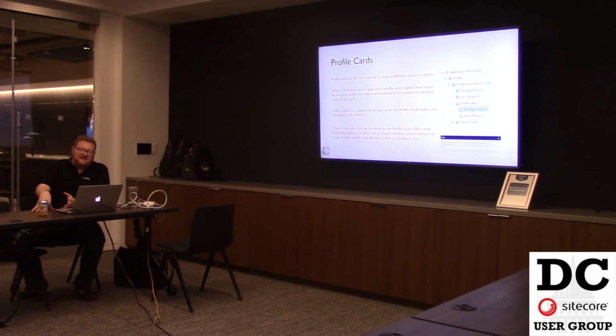Coming back to this, when a site visitor visits a page with a profile card assigned, their profile key score for each one of those profile keys will be incremented based off of what you've set in that profile card. These are all created underneath the profile cards node in the marketing control panel, and there is one value that can be edited on the profile cards node folder.